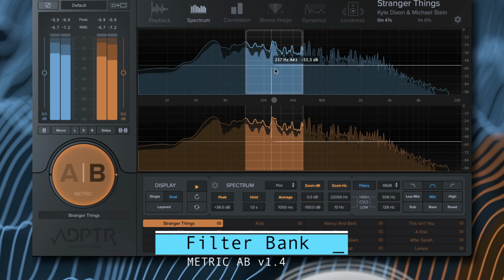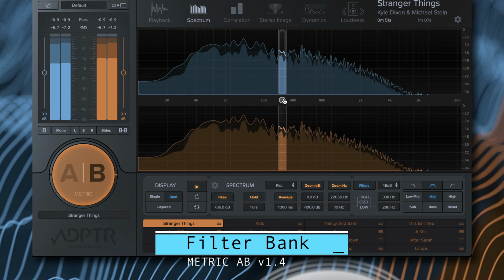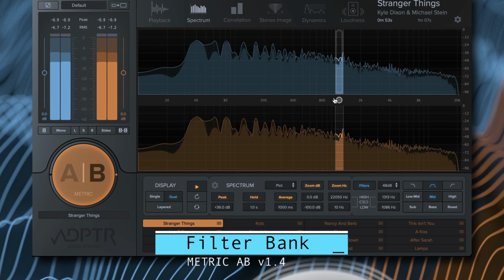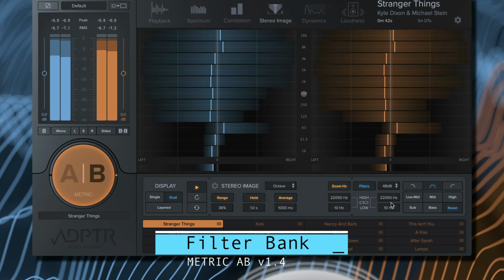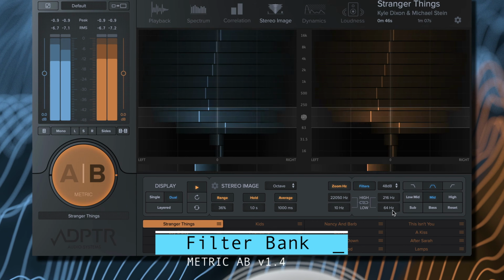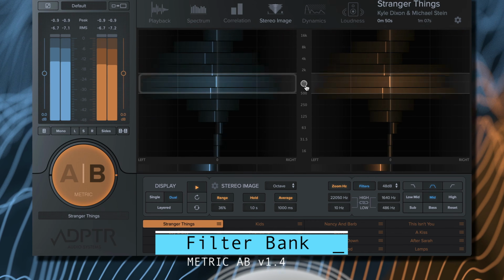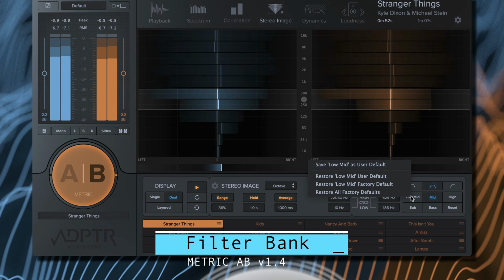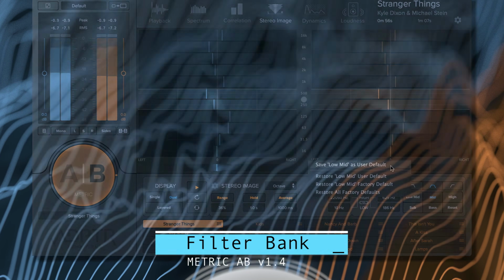For times when the range is very small and difficult to grab, we can use the grey ball under the graph to resize the range and drag it around. This works in all views. Filter presets now remember the last used settings, so there's no need to save our setting as default when switching between the preset buttons. And remember, we can save our custom settings as the default for all our sessions.